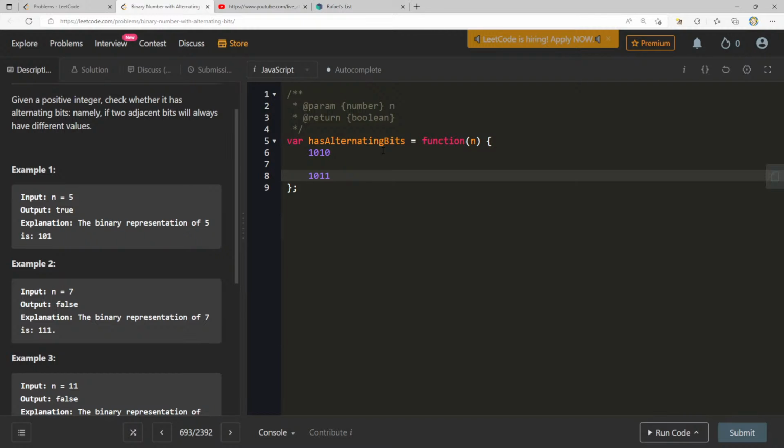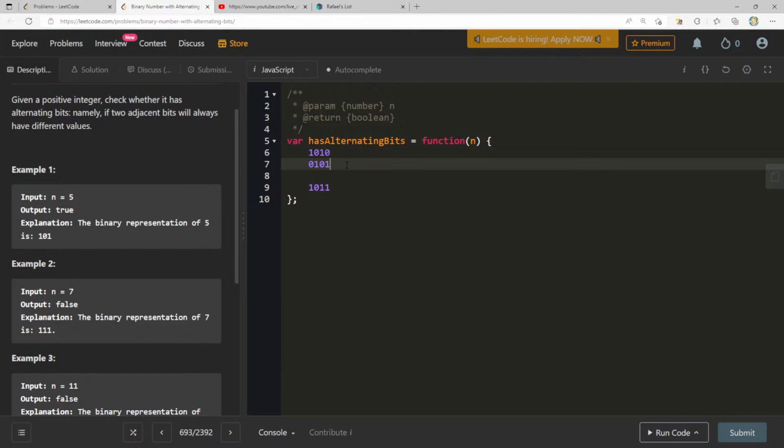I'm trying to think what the difference would be. I'm trying to see if we can create a simple mask. It'd be nice if I did some bitwise operation against some mask and I would just get 0, because this is an interesting pattern. Almost like if we had 0101, that'd be pretty cool.